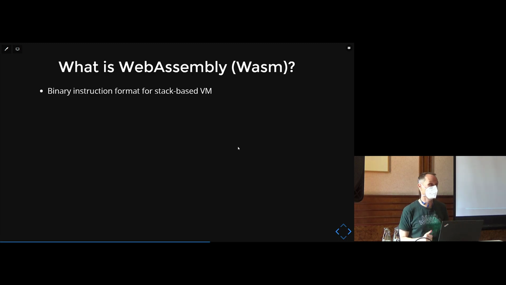IL is object-oriented. IL knows interfaces. IL knows reflection. IL knows a garbage collector. So it is on a completely different level of abstraction. If you take a look at IL in Java or in C#, WebAssembly is really very, very low level. There is no garbage collector there. There are no high-level types. There are no object-oriented patterns where you can have inheritance and things like that.